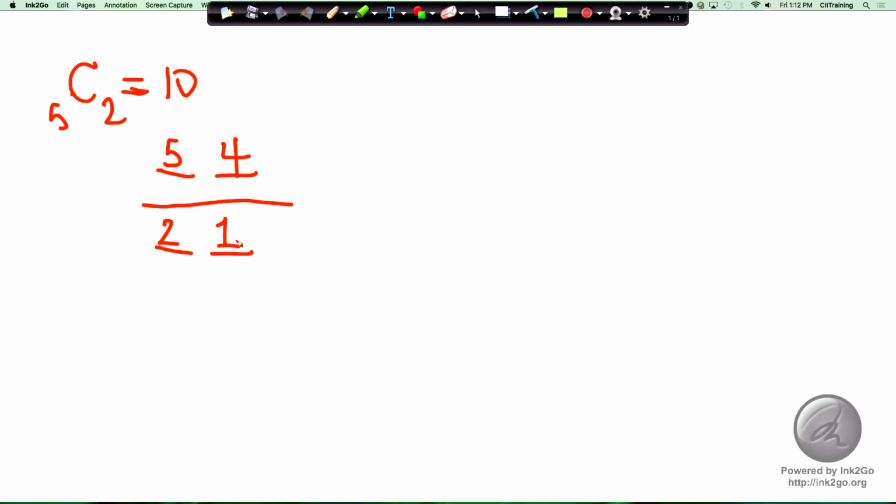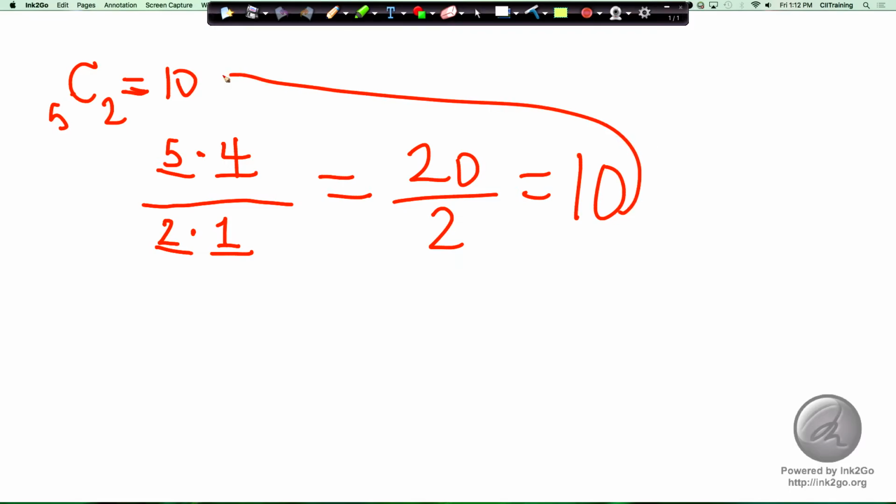And then we're going to multiply. My dot represents multiplication and not a decimal point. So let's multiply that. 5 times 4 gives us 20. There's my fraction bar. And then 2 times 1 gives me 2. When I simplify and reduce this fraction, 20 divided by 2 is 10, which exactly matches the value that we found in Pascal's triangle when we produced the entire triangle down to the 5th row.